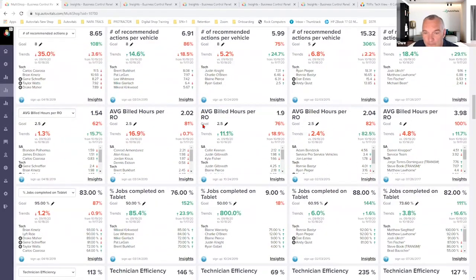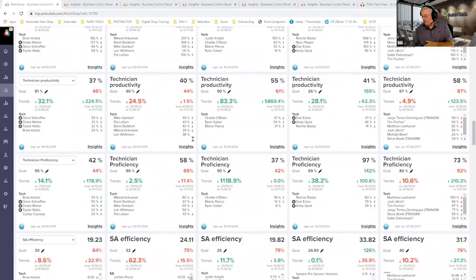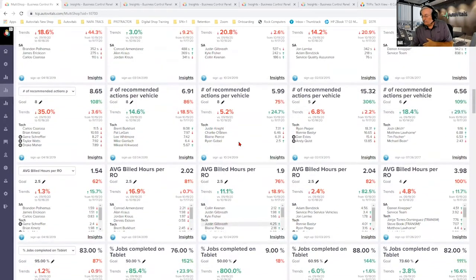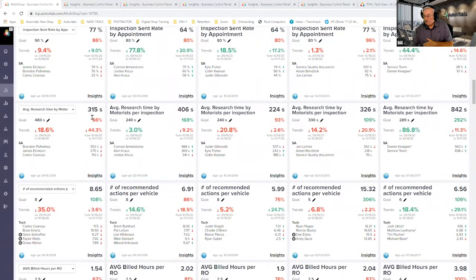It was really kind of interesting also that when we get down to their motorist research time, I believe that they were relatively close, within like 10, 15 seconds of each other. So the quality of inspections is one thing, but looking at the inspection sheet would probably be key. And I know both these shops take a lot of pictures and do a pretty decent job editing them. So the question is what drives the additional recommendations, because those additional recommendations appear to get turned into money.